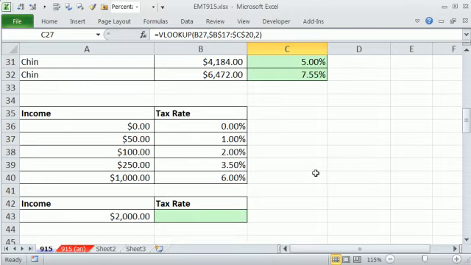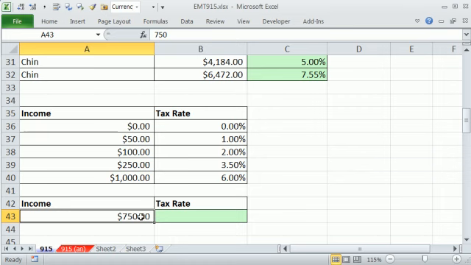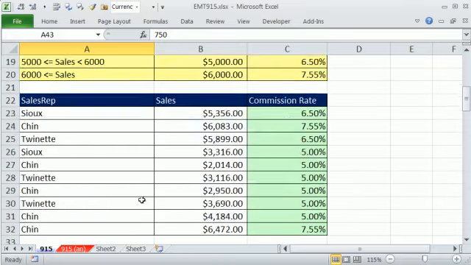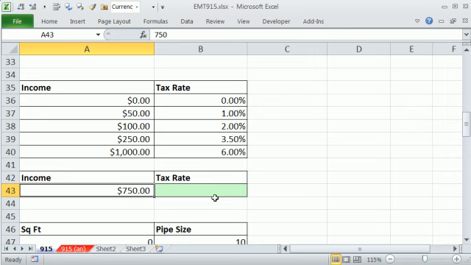All right, let's look at another example. Tax rate. So I'm going to start with 750. The idea is, if you're doing this by hand, notice I don't have the categories here. I just did it the VLOOKUP way. And in some ways, it's easier, right? You don't have to read all this stuff here. I mean, VLOOKUP, after you get used to it, is a little bit easier.